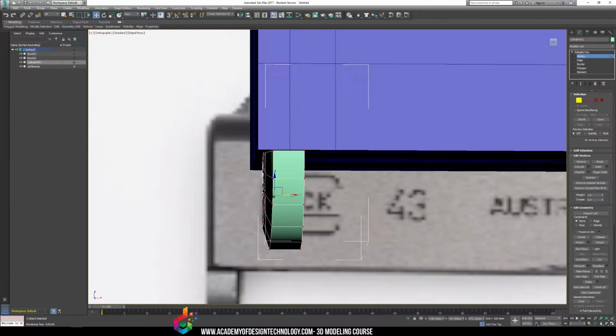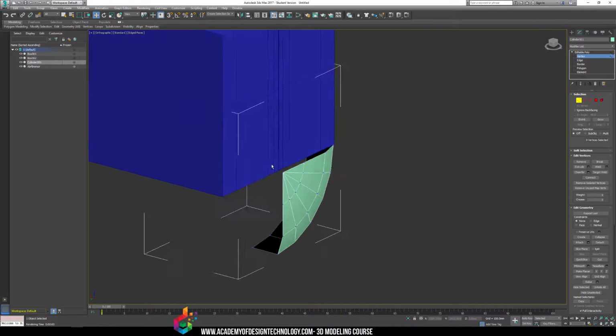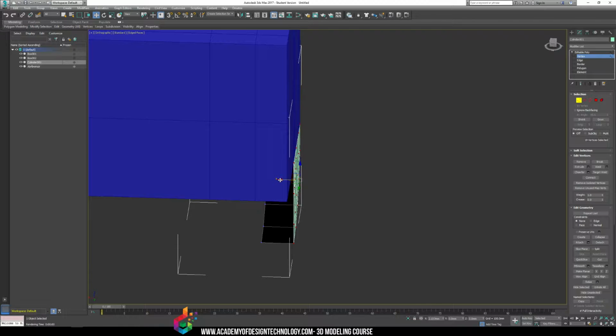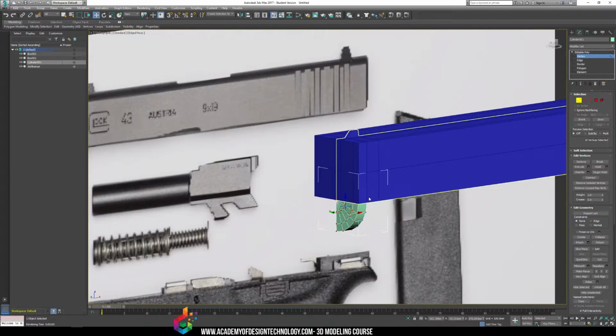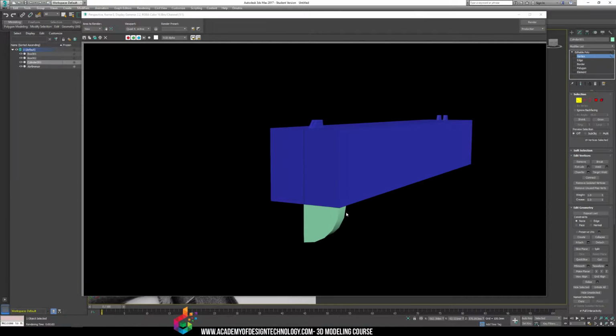So with this kind of modeling, it is very often a lot of trial and error. You see what I'm doing? I'm just cleaning it up, trying to make sure everything is flattened together in the front so that it matches up to our model here. Because what's going to happen is I'm going to weld this all together to get the front part of my gun. And you can see here, that'll make the nice rounded shape that I'm looking for.